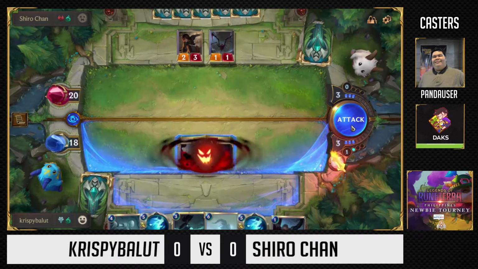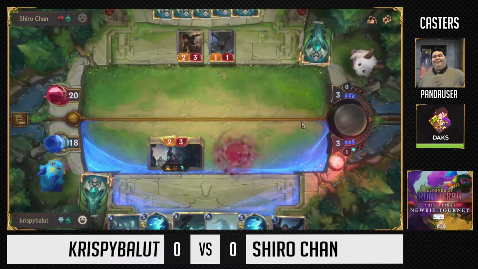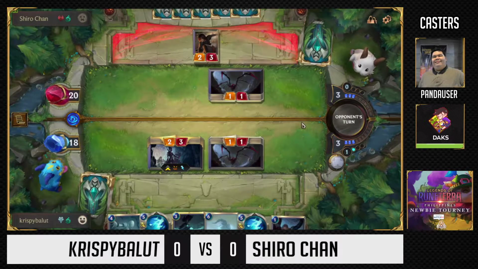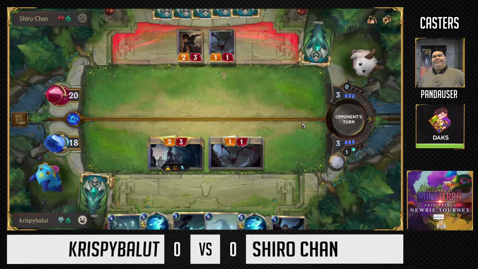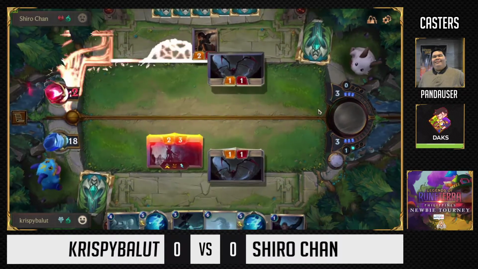Now, KrispyBalut is trying to figure out what to do. Cat Fearsome will get procced, and there's a Fearsome Spider onto the board. Should be blocked by the opposing spider, of course. And yeah, the Elise will get a little bit of damage. Not really much being done. It seems like the setup for the next few turns is going to be the bigger deal here for KrispyBalut.